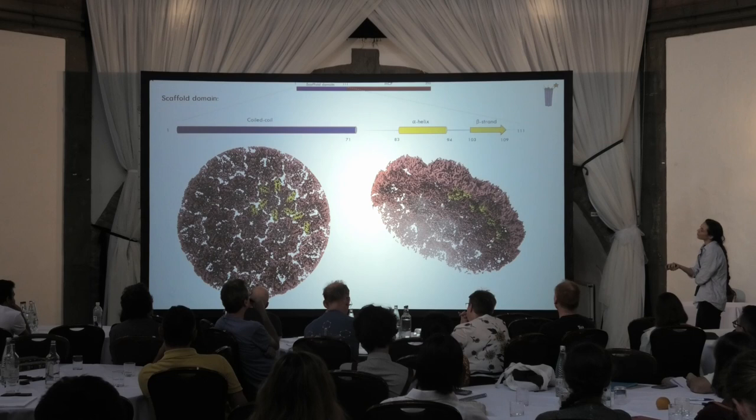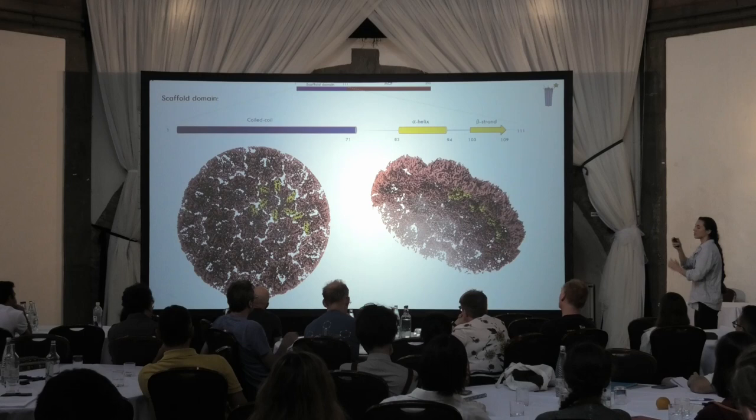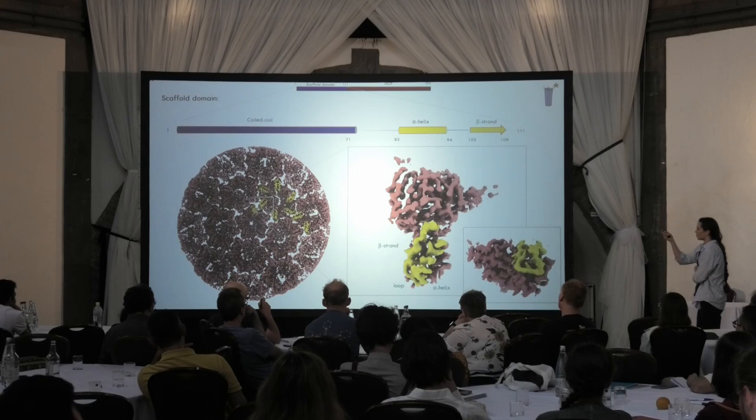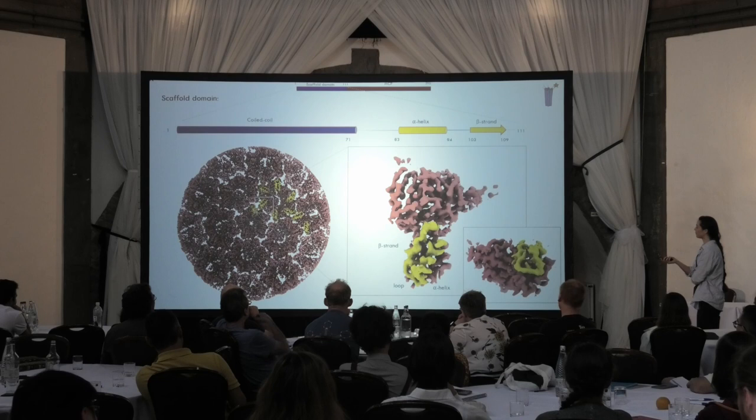So on the left here, this is a view from the inside of the capsid. We've taken a slice of the edge of it, looking from inside up to it. You can see this alpha helix and beta strand is flat against the major capsid protein. Just an angled version of that. And if we look at one single subunit, that's what we see. So we see beta strand, loop, and alpha helix. And I have a bottom-down view to show this loop, which we think is actually quite a significant part of it.